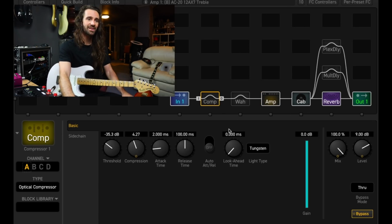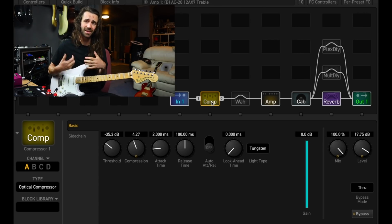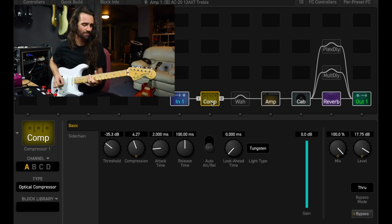You're going to get sick of me saying that I love it, but with this optical compressor, slamming it up as a boost is really fun into this AC20, especially if you want to use the bridge pickup of a Strat. I'm still on the neck pickup, but I'll switch over to the bridge.